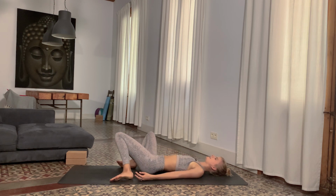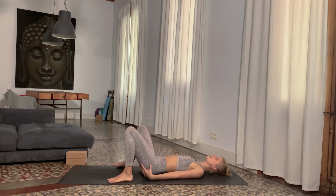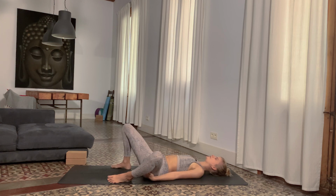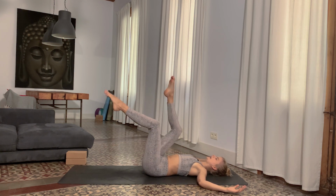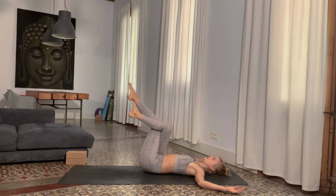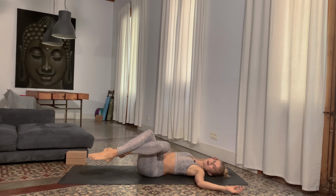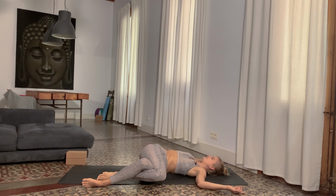Bring the knees right and left. Just swaying them slowly from side to side. Very good. And then our arms are going to go to the sides, nice and wide. Bring the right leg over your left leg. Lift your hips slightly, move them to the right. And then those knees travel to the left. We find our gentle supine twist. So also a nice way to find that rotation across the spine, across the back.